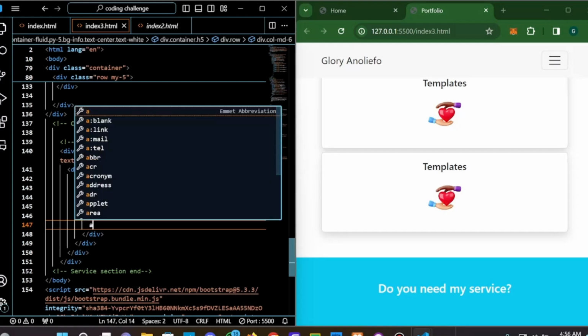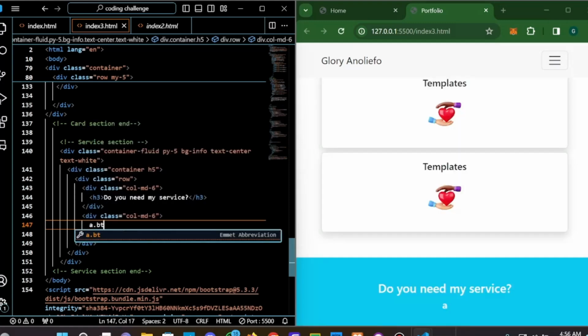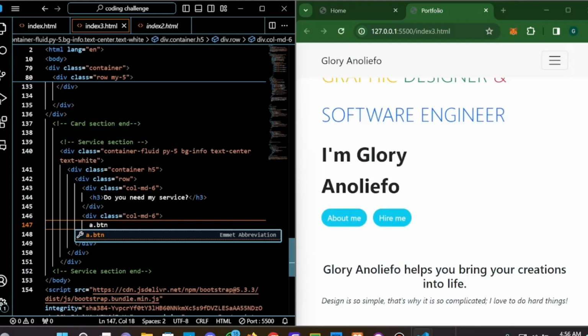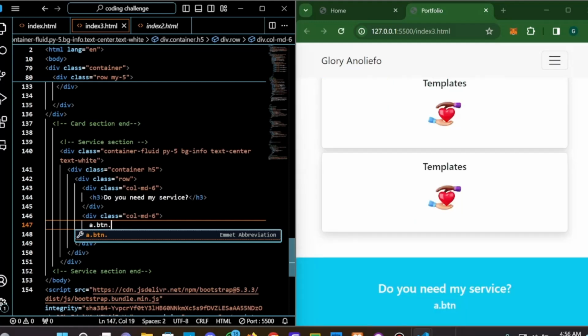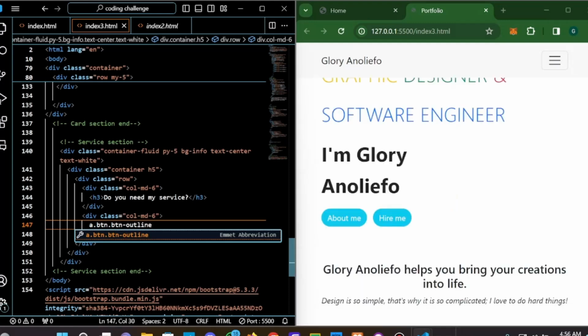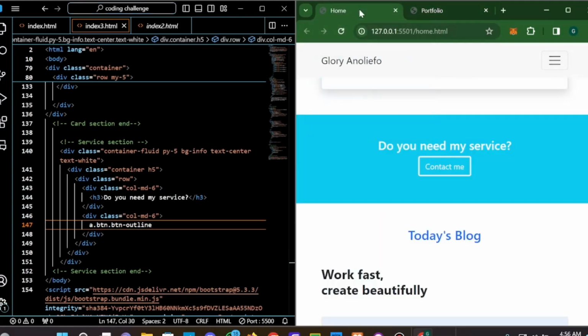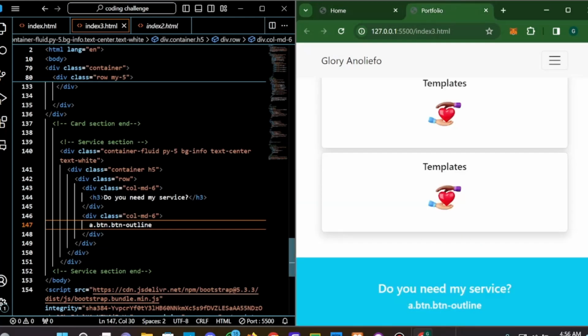So I'm going to start with a.btn hyphen. I want to outline the button to light, like you see this border, this white border. So that's what I'm trying to achieve.